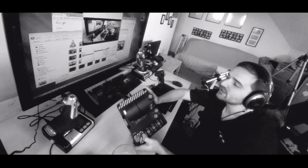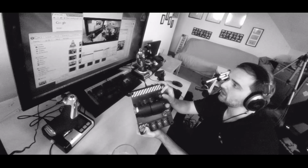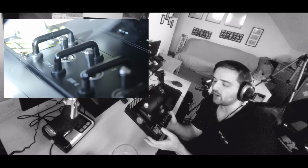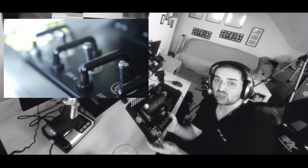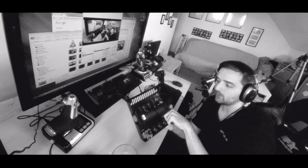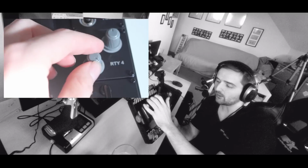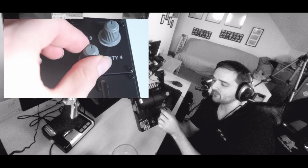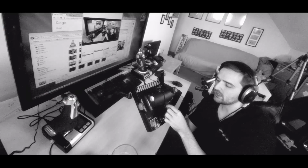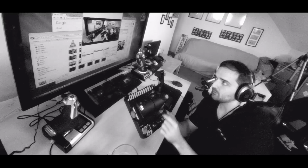Also, what's really nice about the throttle, we're focusing on the throttle here because it is the best part of the X55. It's got a whole bunch of toggle buttons with really nice metal finish on them. You know, it really lets you feel that you've engaged the button, and it feels nice and real. It's got the mode selection, so you can select through modes, essentially doubling up or tripling up the amount of buttons you have to hand. And two rotary dials, which, again like the throttle, I don't know what they've done, if they've greased them up nicely, have a really nice feel to them. Although the plastic on them is a little bit tacky and naff, they feel really nice to rotate, and they're very easy to gently nudge around and be very precise with them.